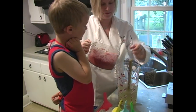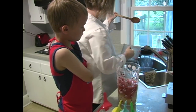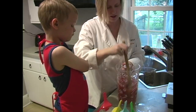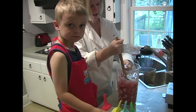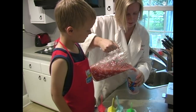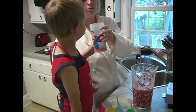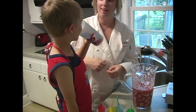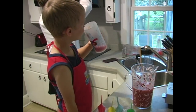Here we go. Okay. Stir it up a little bit. So all this is lemonade from concentrate, water, and sliced strawberries. Also would make a really yummy slushy drink, I think. Wanna try? Should I try first? Mmm. Oh yeah, for sure. It can taste like strawberry lemonade. Oh yeah. That's the good stuff, right?